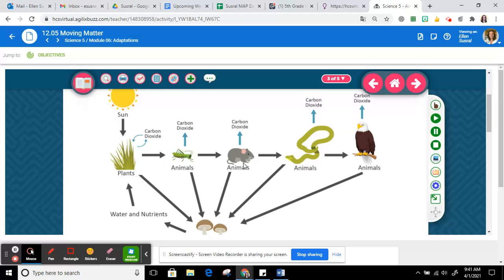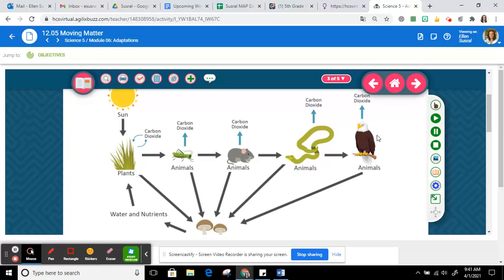And the eagle's getting their energy from the cricket, because the mouse eats the cricket and the snake eats the mouse and the eagle eats the snake.